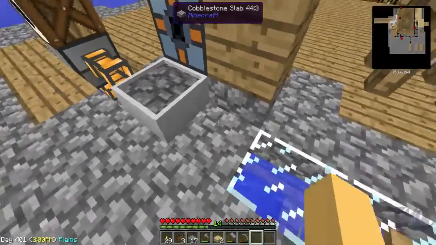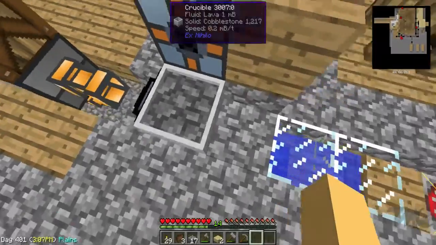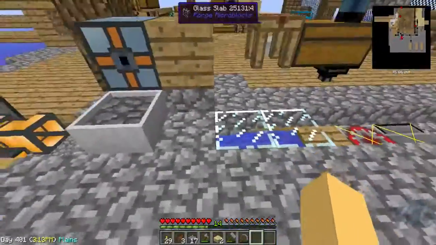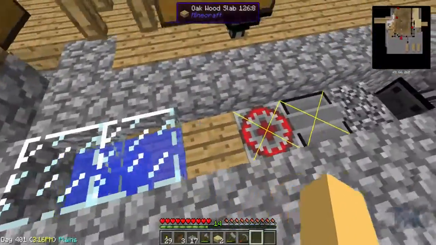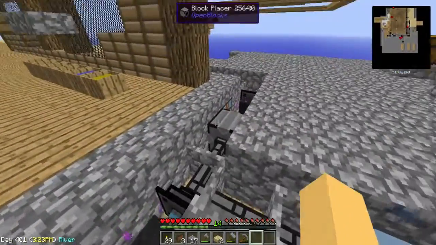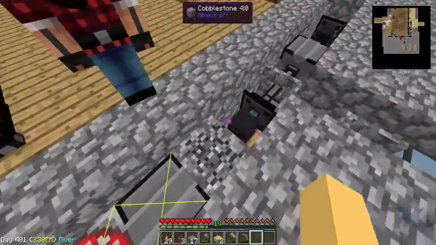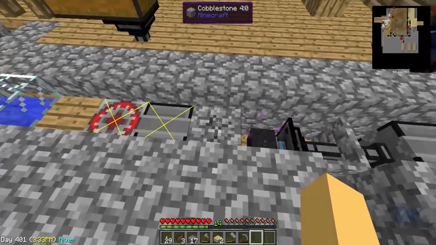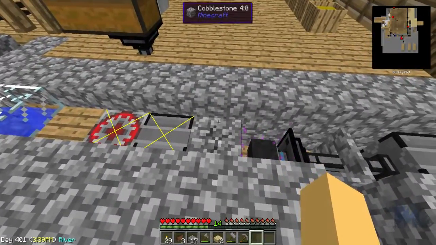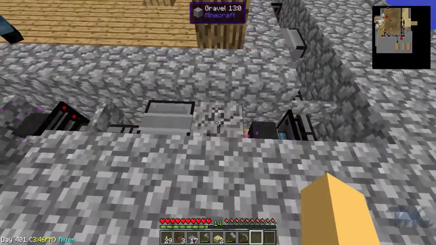Anyway, here's our cobblestone generator. As you can tell, we moved the crucible on top of the lava, and our water source is here. We have pipes coming out the bottom. I'll go down and show you that in a minute. It goes from there to a block placer, which is powered by a redstone clock. Everywhere there's a block placer, there is a redstone clock underneath it, accompanied by an autonomous activator next to it to break the cobble down, and you can hear hammers breaking right now, or to break the gravel down, as you can see here.